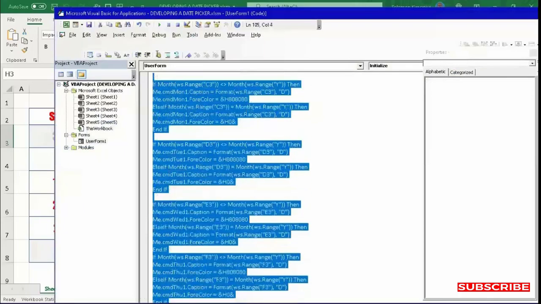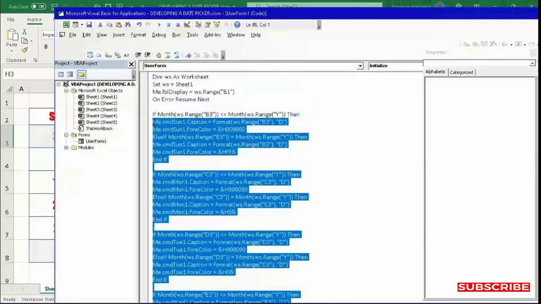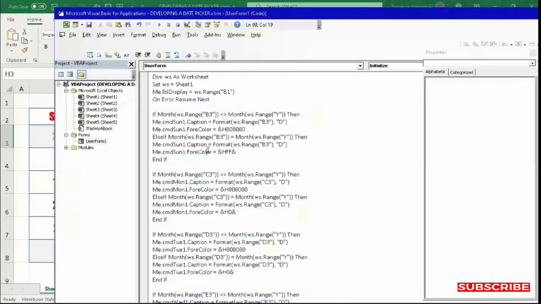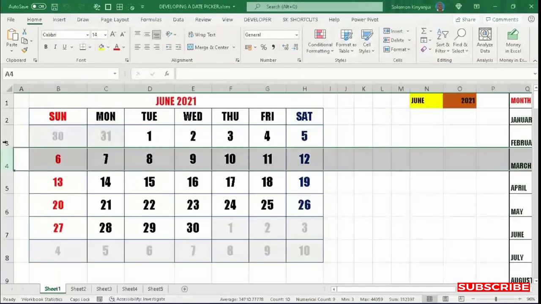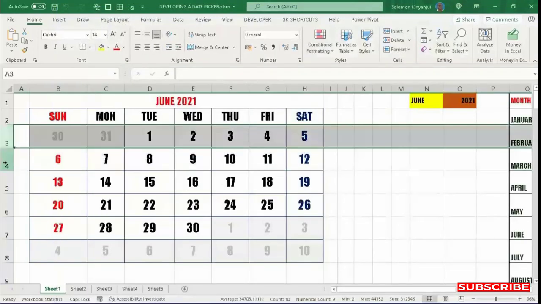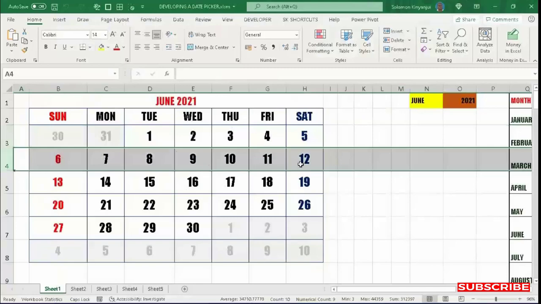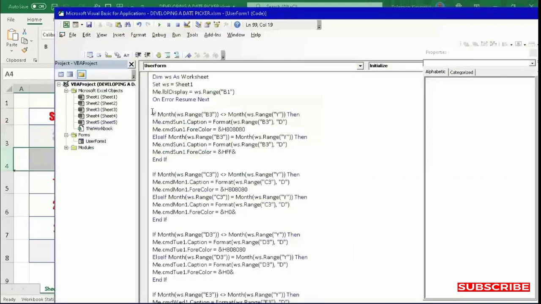So we copy this, so up to here. So the only thing we shall replace now is number 3 to be number 4. So this is for this particular row. So this row was row 3. So now we are in this row for these particular dates. So that is Alt F11.